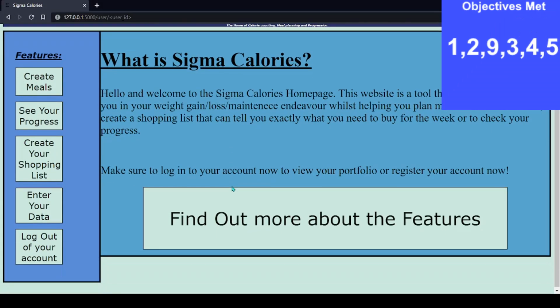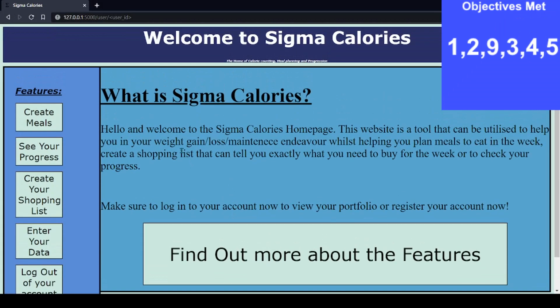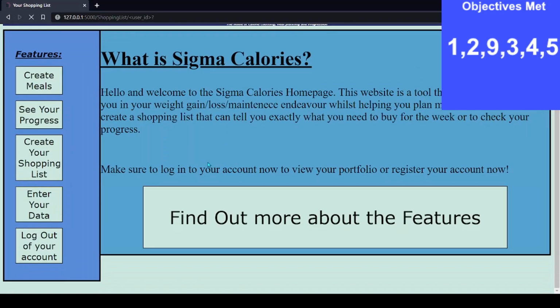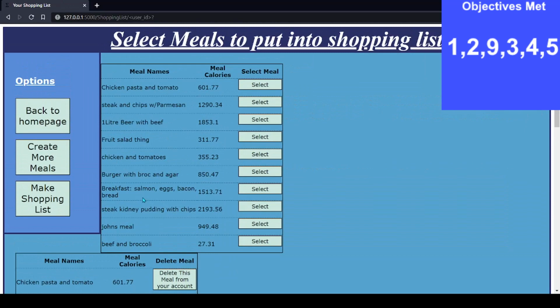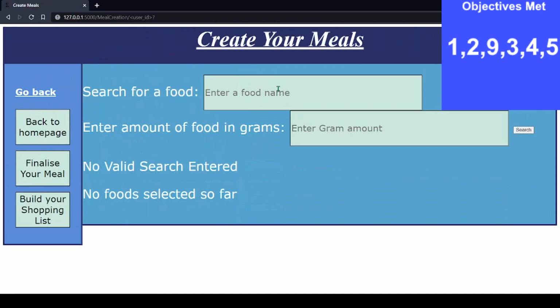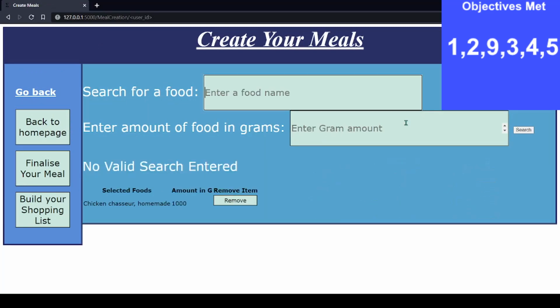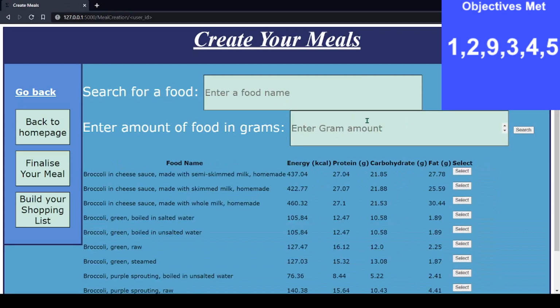Okay, so we're on my account and we're going to go into the create meals function, where I already have a few actually, so we can just see into the create shopping list. We have some meals I've made already in this account, but we're going to create more meals now, and we want, let's say, 1 kilogram of chicken, and we want broccoli, and we want 400 grams of that, which is a bit excessive, but we'll add those.